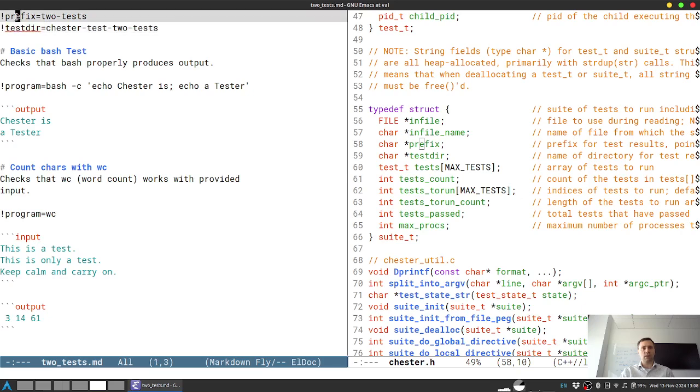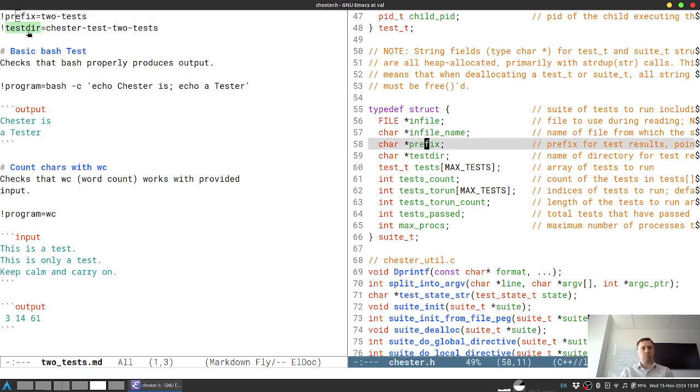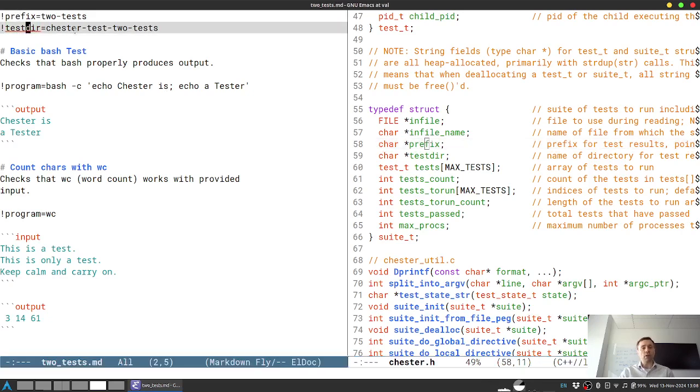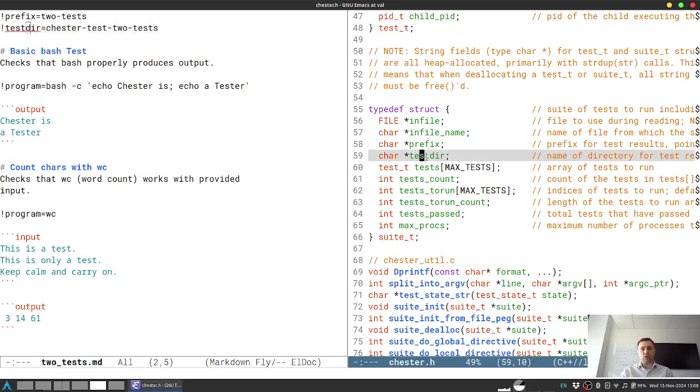You can see here prefix, that's 2tests, so that would be filled in by the parser for this little prefix here, and the parser, as it reads through this file, will create this struct and then fill in this little field with the string test2test or something along those lines. And so when I run this, then that directory would be created. I don't have the working executable right now, but we may do that in just a minute. So each of the things in the file has some corresponding element in a struct over here.